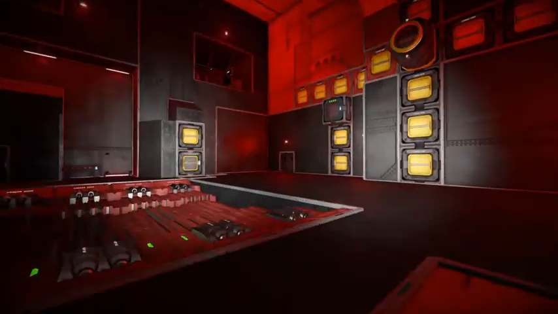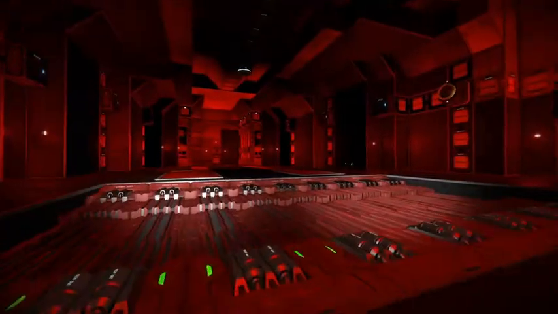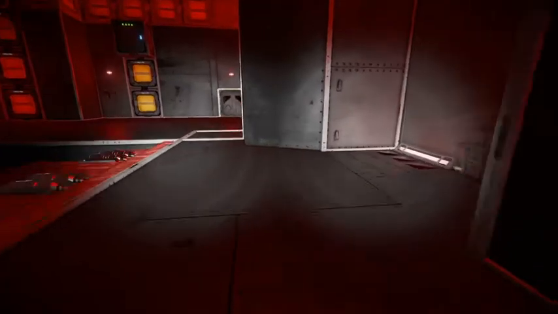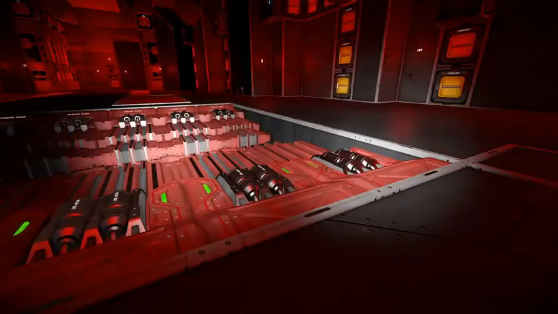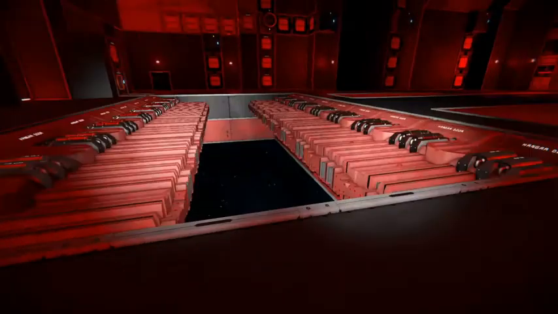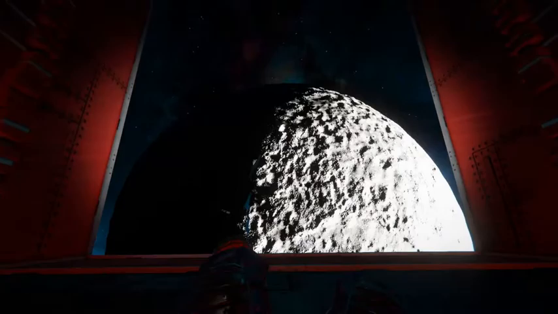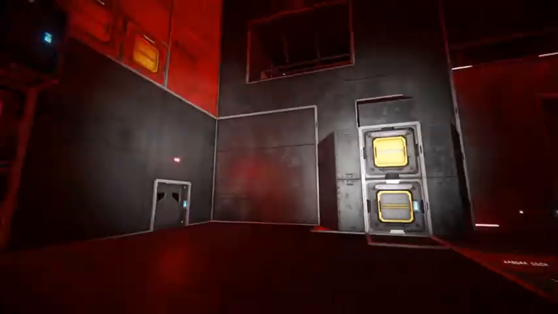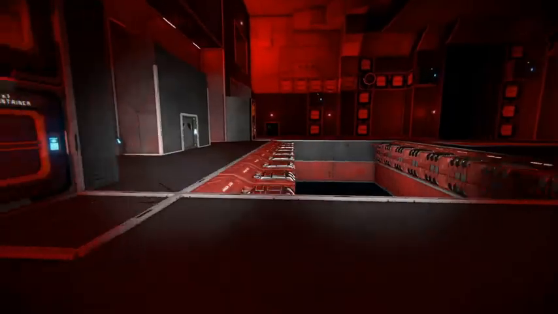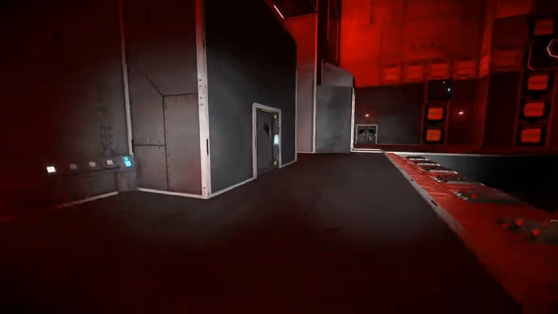Moving down here, around, we have a control panel for the main doors. So if we go on ahead and open these up, I think the controls are on this side. Here we go. As you can see, it opens up quite nicely just down to the moon below, which is quite a nice shot actually. This entire ship is also pressurized, so you can remove your helmet and run around in survival.